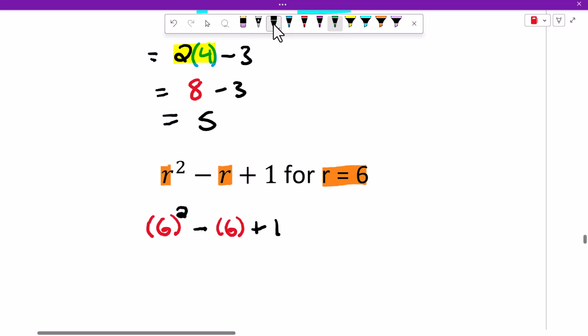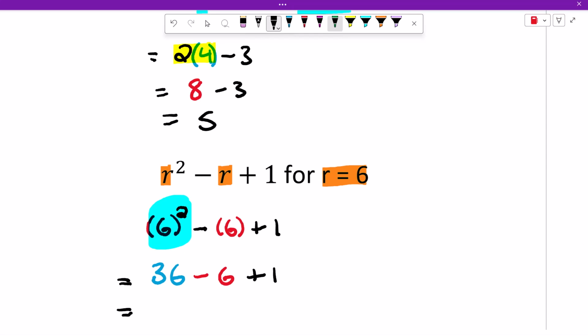So now that all the letters are gone, it becomes a much easier question than what we were doing the first page. Right? We look at this, how many operations do you see? 3: exponent, minus, and plus. Which one do we do first? Exponent. So we do the exponent first, equals 36. Excellent. That becomes 36 minus 6 plus 1. We combine all those together with adding and subtracting, so we just go from left to right. 36 minus 6 is 30. Plus 1 is 31.